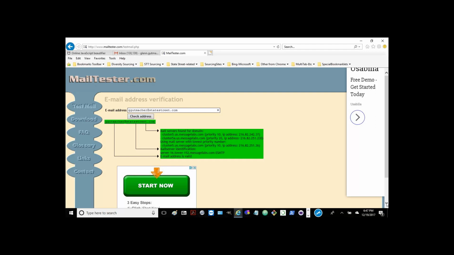So depending on what forms you're using, if you've got multiple fields on a form, you could theoretically have it go to, say, an Excel file where you've got a bunch of people and you want to go checking their email addresses here on Mail Tester.